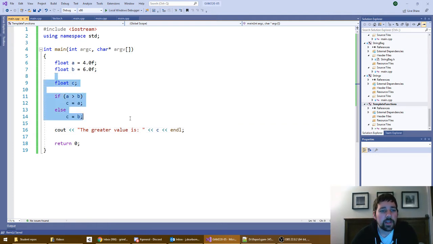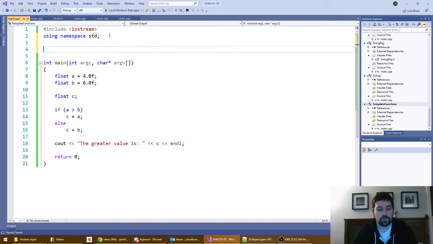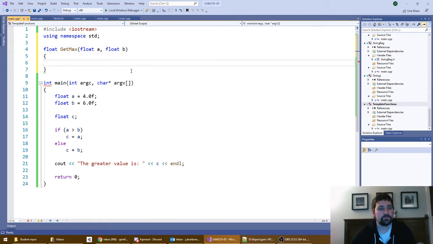So I could refactor this and put this into a function, make it more reusable. Let's call it getMax. We have two pieces of input, the two values we want, and one piece of output, the result that we get. I'll just use the same variable names, it's not important.